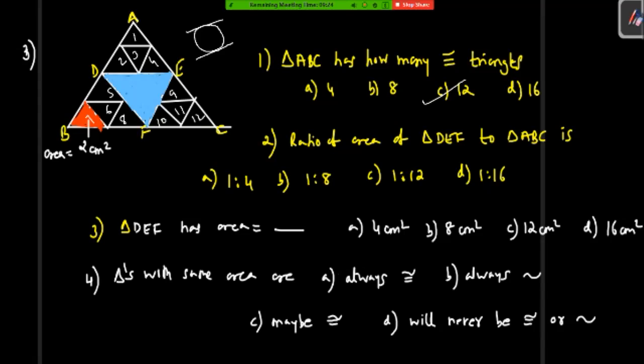The answer is 2, because we are considering at a time. We are not considering that there are infinite parallel tangents, if you look at other possibilities. So at a time, we are not considering the bigger triangles, we are considering the smaller triangles. So how many congruent triangles are there?